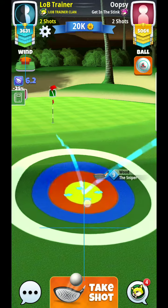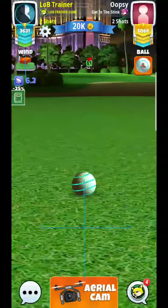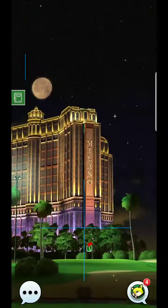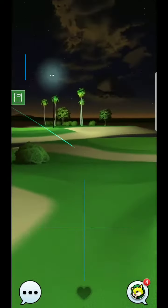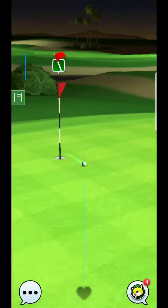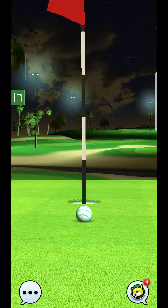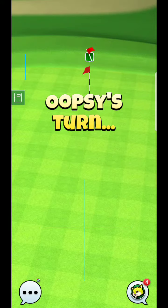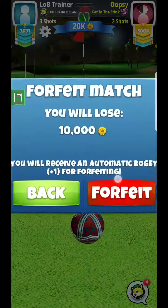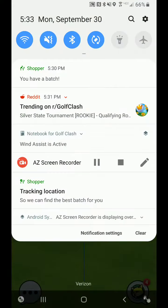I'll pull down to 5.7 — I'm thinking 5.6, somewhere in there. Perfect ball. Just off, but you can see how makeable that shot really is. That's one of the main reasons you want to risk it on that drive, because getting to that fairway is going to give you a very straightforward wind and something very makeable. Hopefully you guys can get it — good luck with that hole. See you guys on the next one.